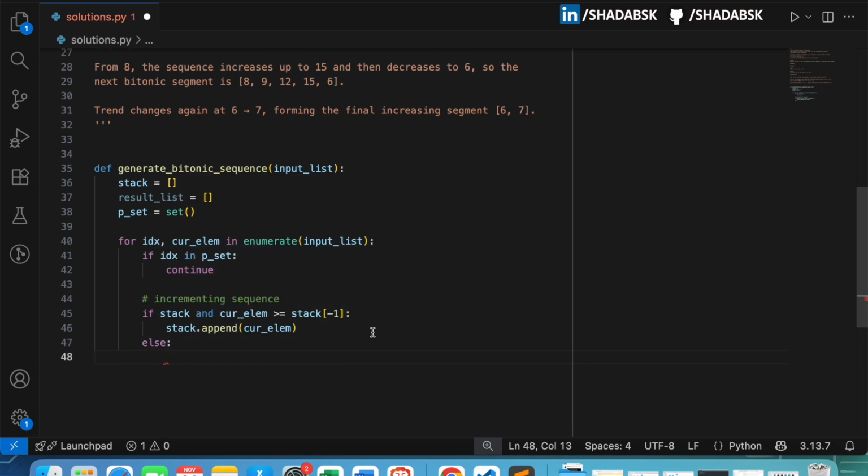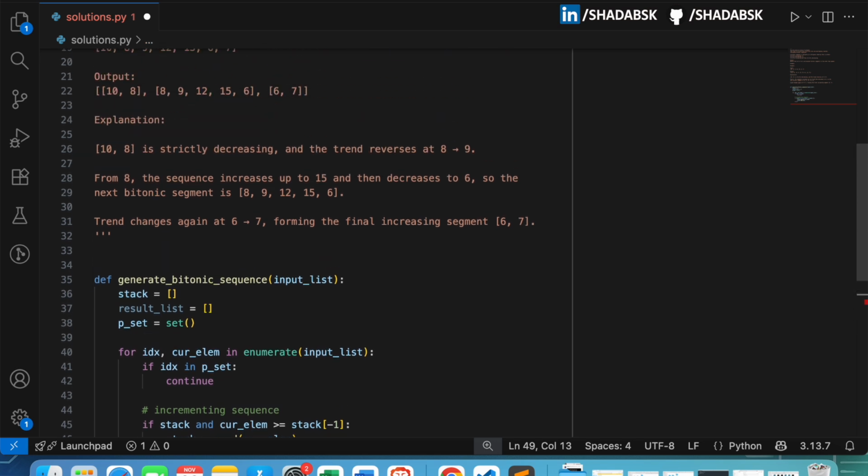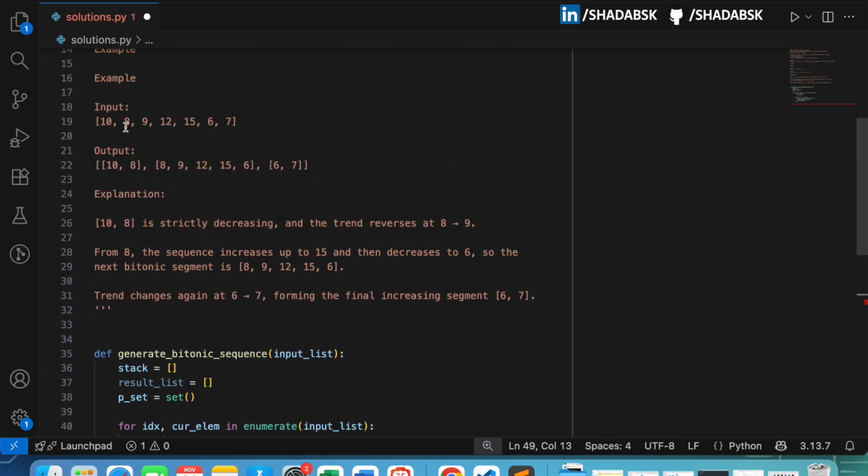In the if case, we should also add to the pset, basically acting as the processed IDs. We move on to the else case. As soon as we encounter the else case, let's consider this 8, 9, 12, 15 sequence only.